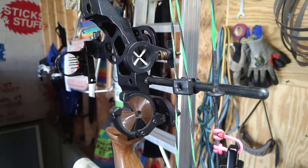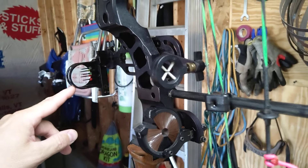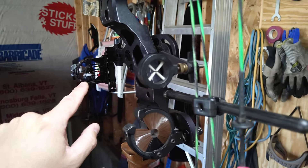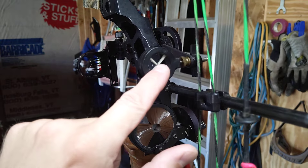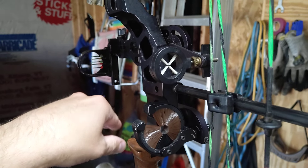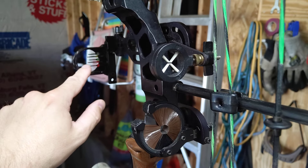Or if you have something like an ultraviolet light, those will glow for a while. On my bow I have 5 pins: 20, 30, 40, 50, and 60 yards. To use this sight, you need to have your rear sight set up on a reference pin. My reference pin is the 40-yard pin, which is my middle pin. If you were to put this aperture on the front sight without using a reference pin, you would most likely shoot straight down.